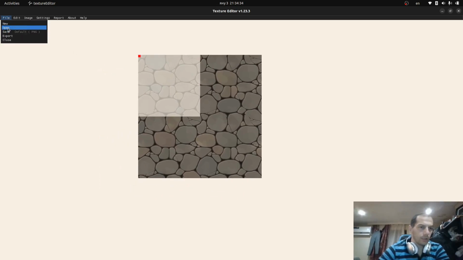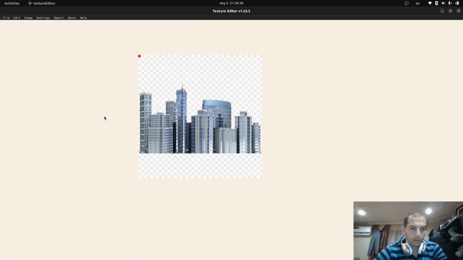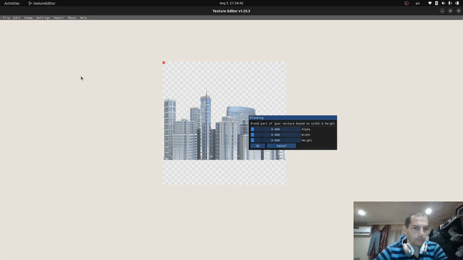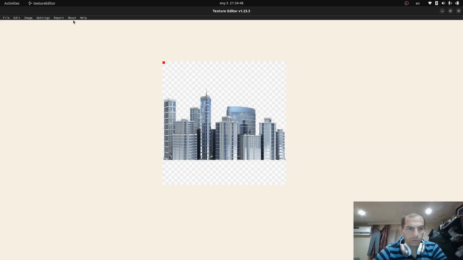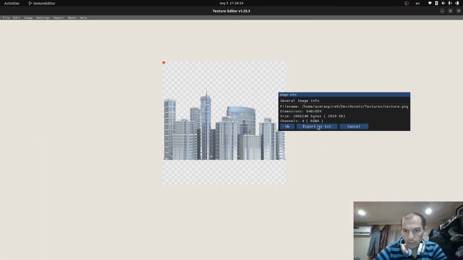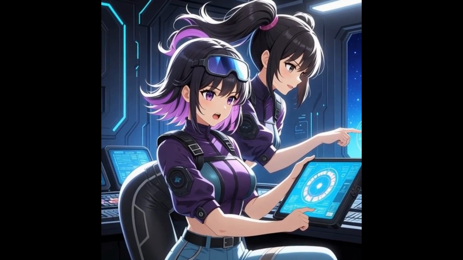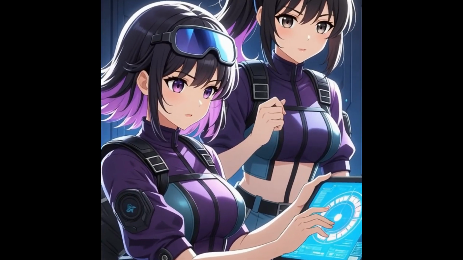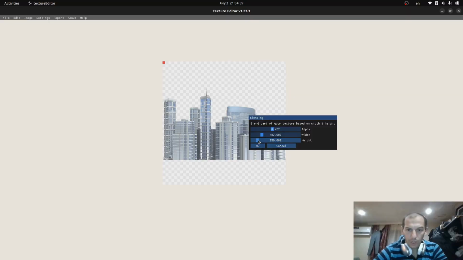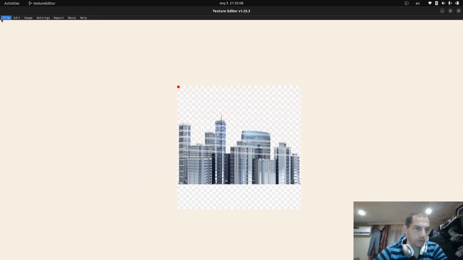So let's try with another image, and that could be, let's say, this one, and blending part of the image. So let me check how big it is. Okay, so a bug has been detected over here, something like this. It's not working. It is strips on strips. So let's check another image.